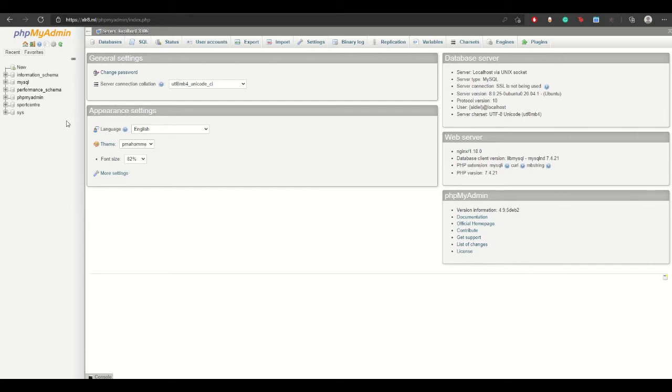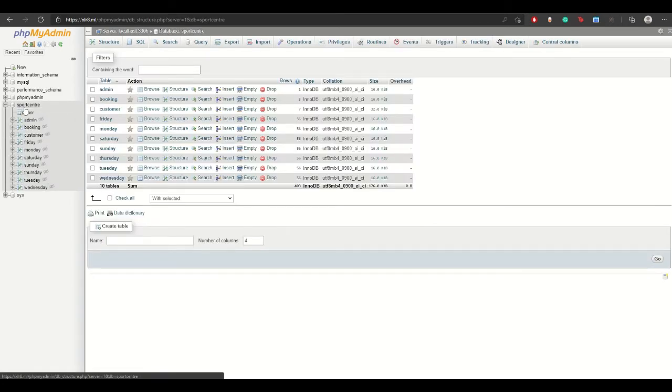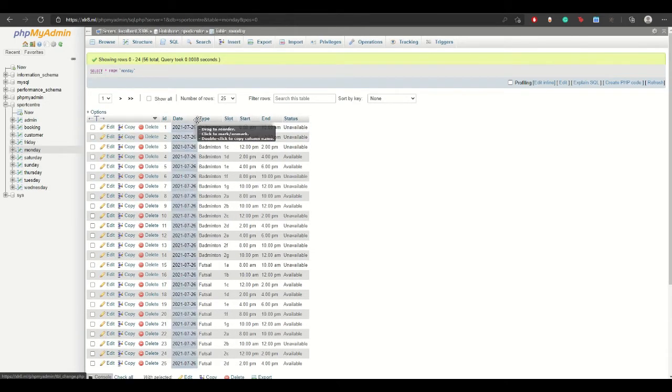We go to phpMyAdmin and click the Sports Center database, and if you want to double check, just click the confirm Monday, and yes, you see the date has already been changed to 26th of July 2021.